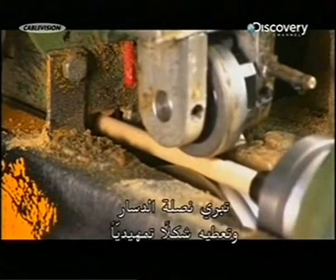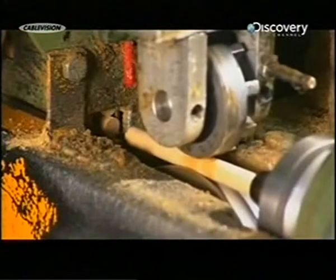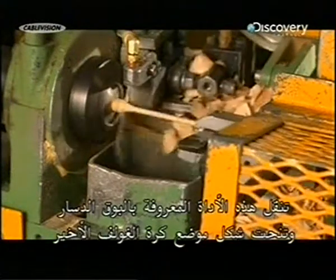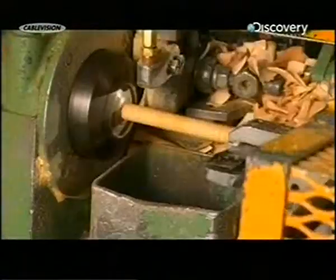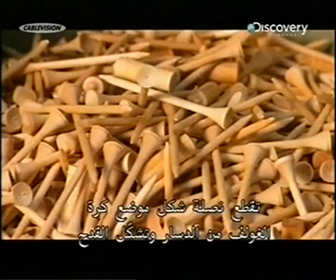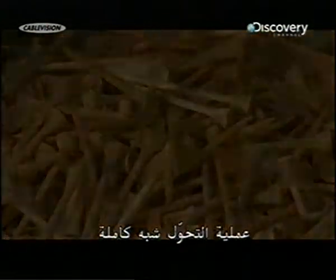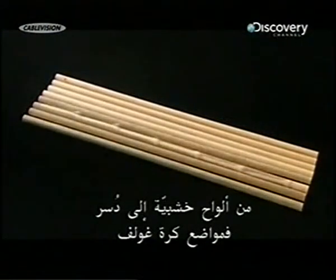A blade whittles the dowel to a preliminary shape. This tool, called a trumpet, moves over the dowel, sculpting the tee's final shape. A blade simultaneously slices the tee from the dowel and forms the cup. The metamorphosis is almost complete. From wooden boards, to dowels, to tees.